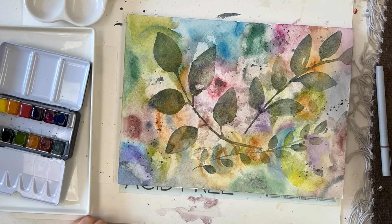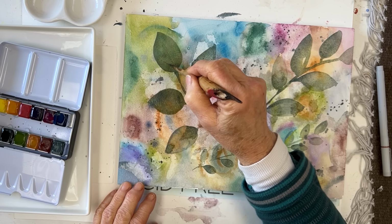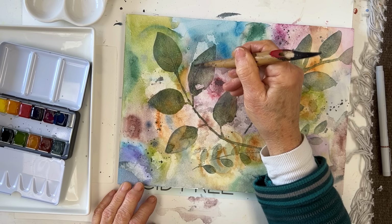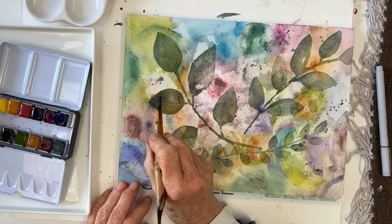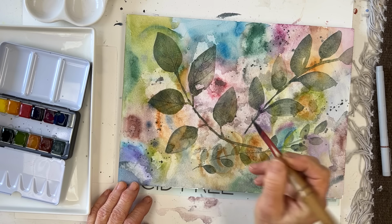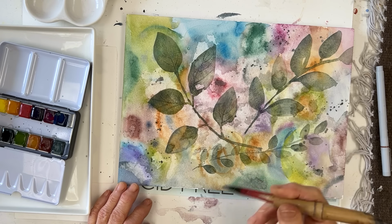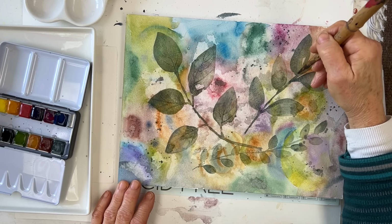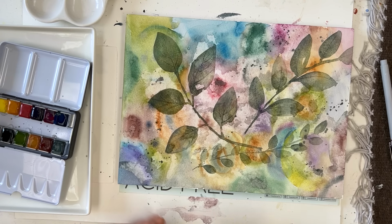So now let's find a scrapey thing. This is a good scrapey thing. When you scrape into the damp paper, if the paint is at a certain stage, you'll get a dark line like this. And if it's a bit drier, like that there, you get a lighter line. Don't damage the paper. If you don't press too hard, in other words. Okay, now I think I need to dry that and then I can come in with some pen work.